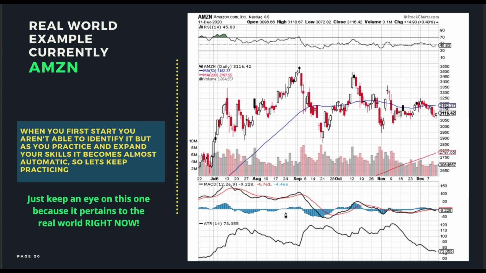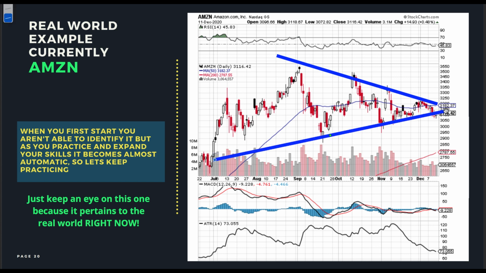It's now December 13th. Look, it's great to go over past patterns, but it's a whole other thing to apply it to what you're actually doing in your trading and what's going on in the real world, which I think is extremely important. So I want to bring up this Amazon example, which has a symmetric triangle. How do we make that? Well, you have the series of lower highs and higher lows, which is making this symmetric triangle.